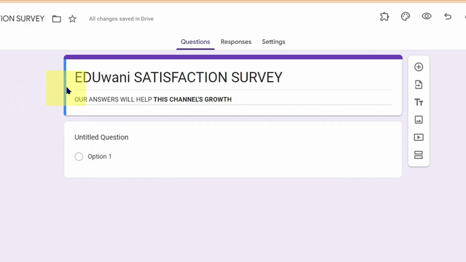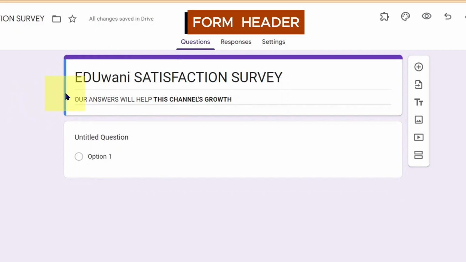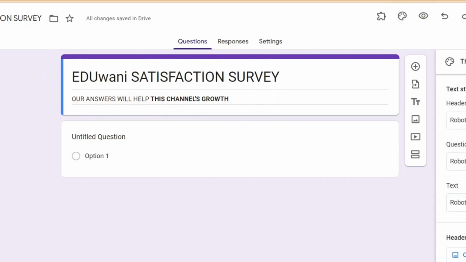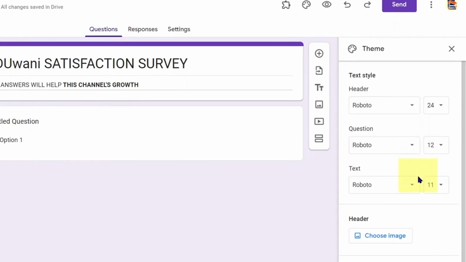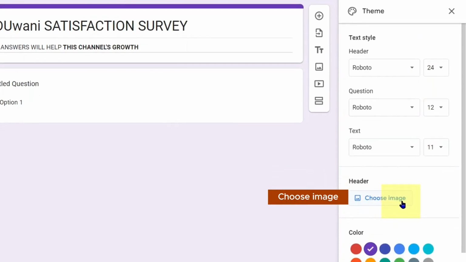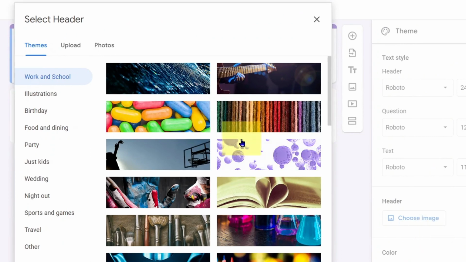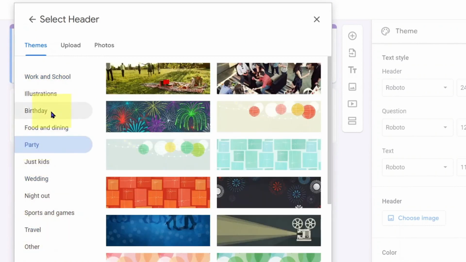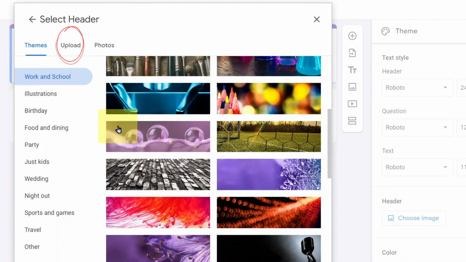Next thing I want to do is give it a header to make it well customized, so people that will answer this survey or questionnaire will know it's actually coming from me. I will need to give something like my brand name or brand logo through an image. To do that, come up here to the custom themes, where we have all these options to play around and edit. In the header we have Choose image. I click on that, and the landing page to select a header is under Themes, where we have different images covering different sections of the world. You can pick any of these that you think can work for you.